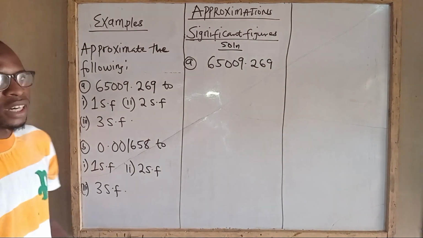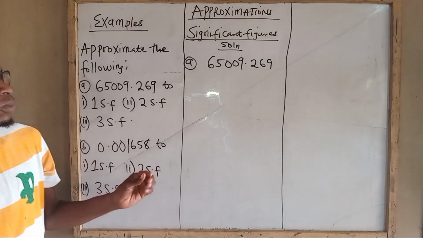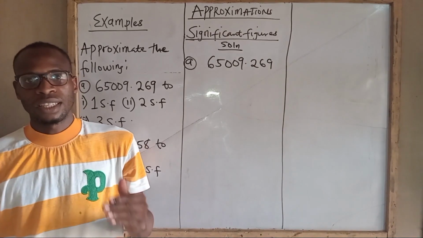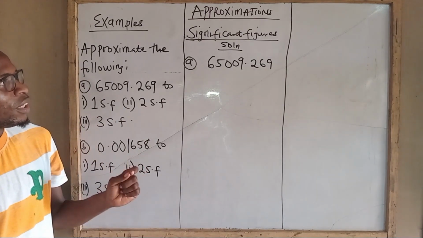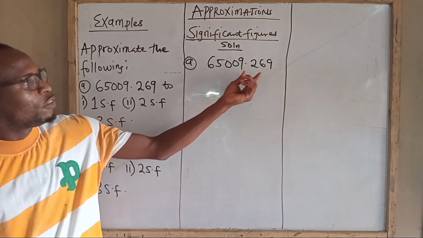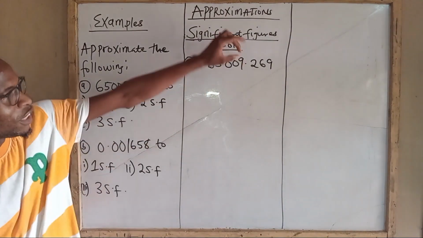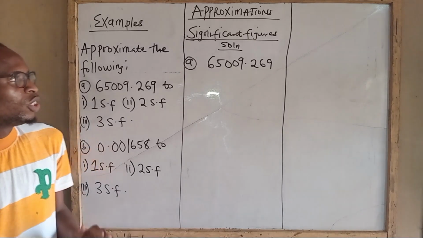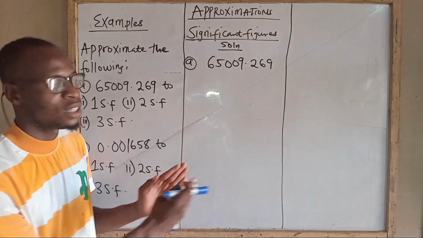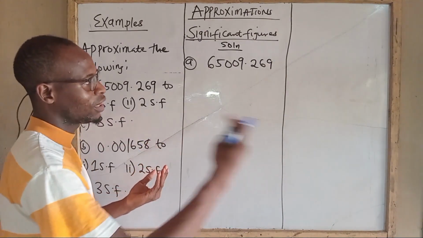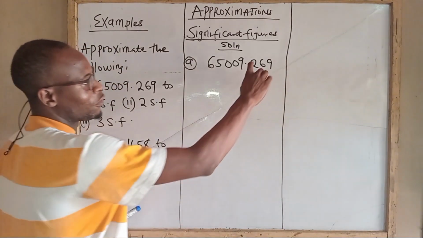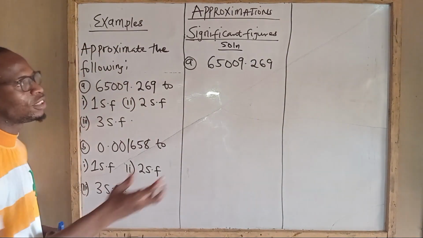Before we start with this, I dropped a video on approximations, my last video on approximation concerning decimal places, and I explained some key terms on approximation. I said we have what we call the round up and the round down, and also I said if you have a number like this, whereby you have a decimal point in between, you always see the decimal point as a breakdown of two numbers, one on the left hand side and the other on the right hand side. So for decimal places, I said you start your counting with the set of numbers on the right hand side. The opposite is significant figure.